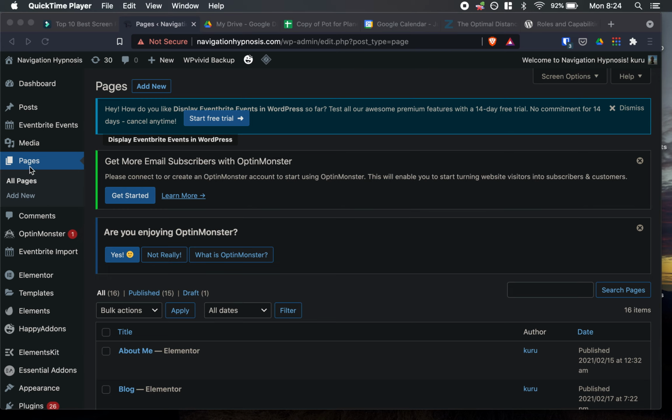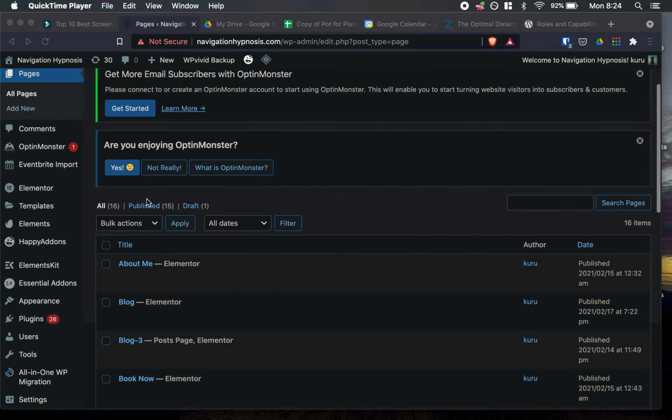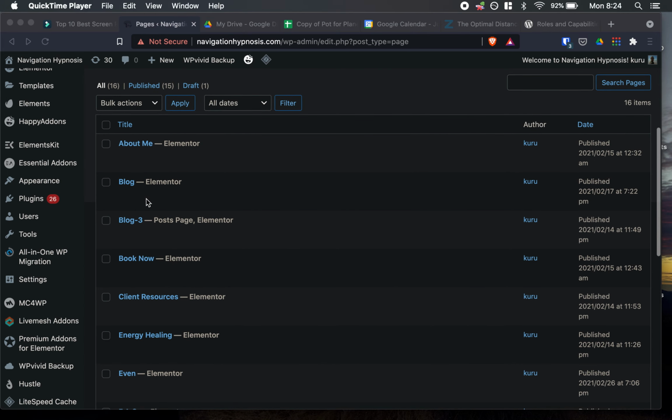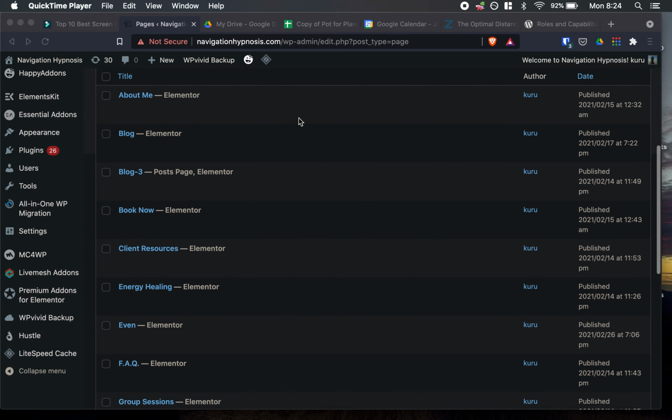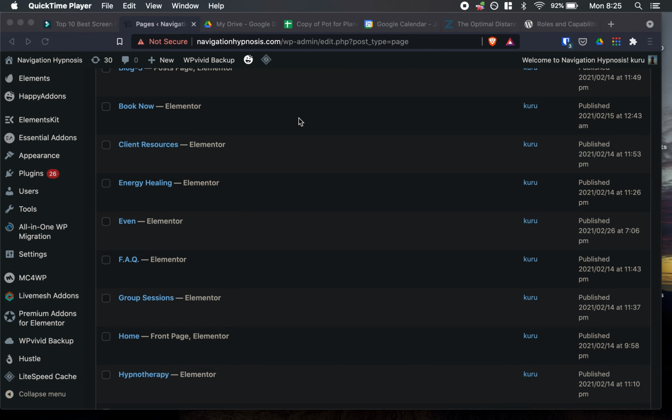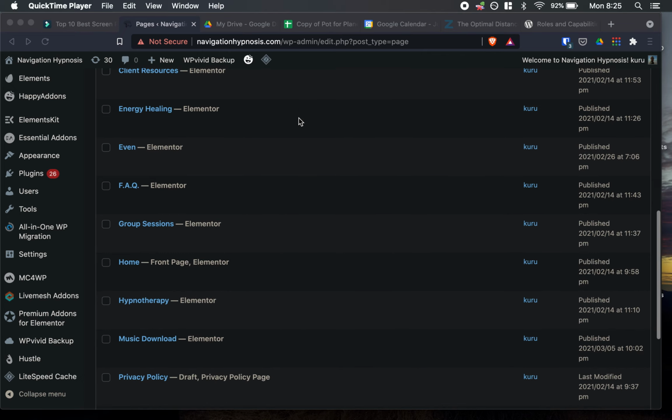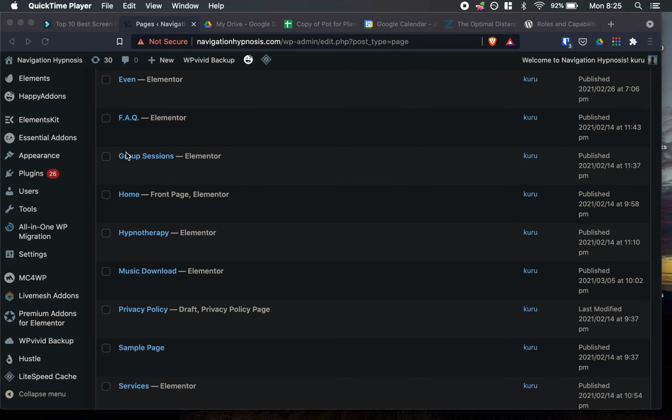What you need to be concerned about in order to do the stuff that you want to do is you need this tab called Pages, okay? And then once you hit Pages, you'll run down and you'll see a whole bunch of pages. Some of these are waiting to be used for other things, and some of them need to be cleaned up and gotten rid of from building it. But say you want to edit the home page.